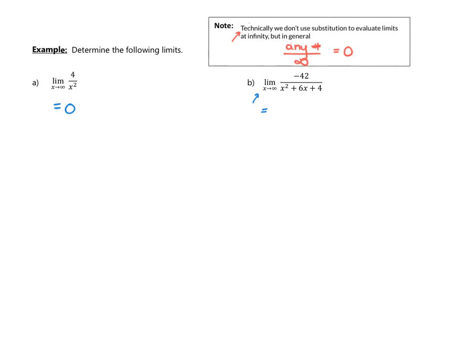Again, we have a number, negative 42, over, if we're plugging infinity into the bottom there, sort of a giant value on the bottom, and so that limit is going to get really, really close to 0. Please note these are not indeterminate limits. These are not 0 over 0 or anything of the sort, but in general, that's the idea. And just to emphasize that, remember that the limit as x approaches infinity of something like x squared would be infinity, right? So when we take a k value and put it over that, we get a limit of 0.